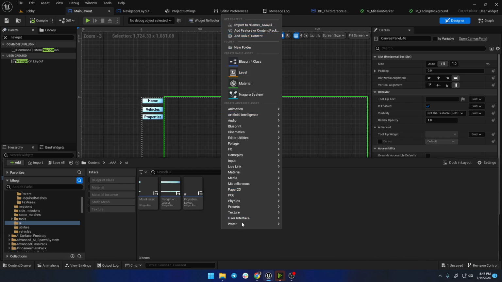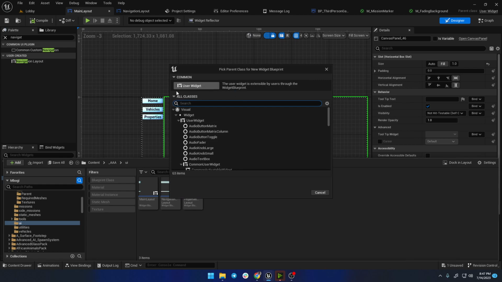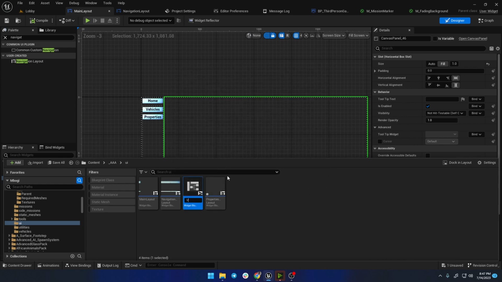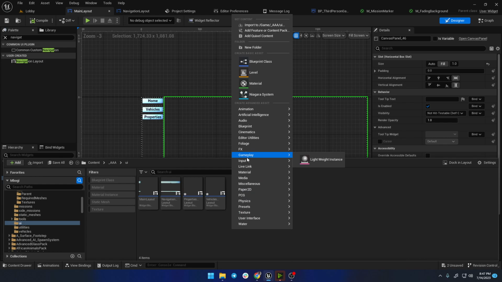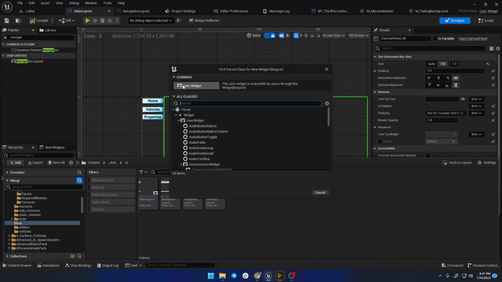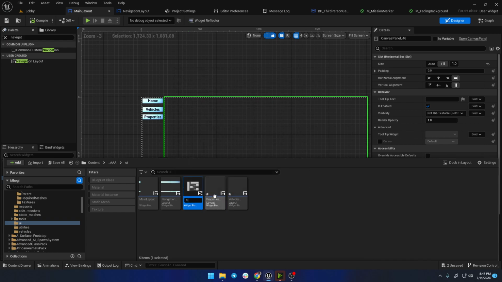I'll create another one. Widget blueprint, user widget, vehicle layout. Going to need a settings layout also. User interface, widget, user widget, settings layout.